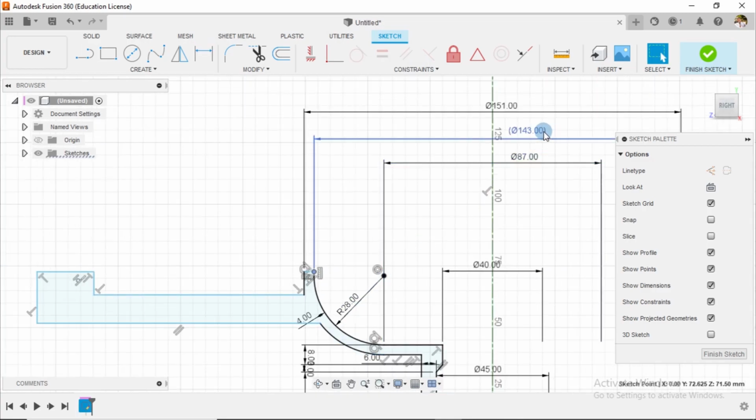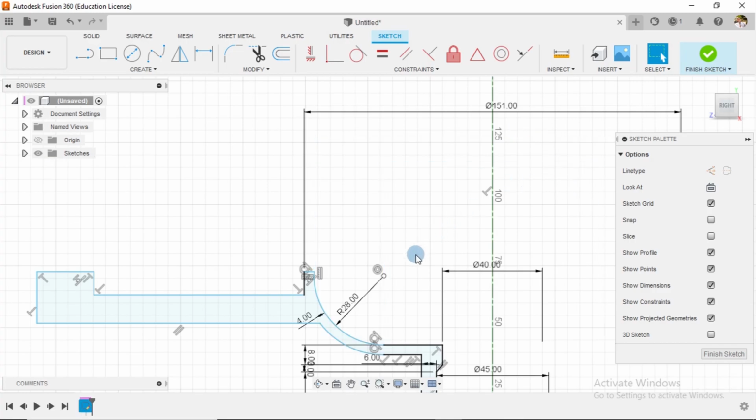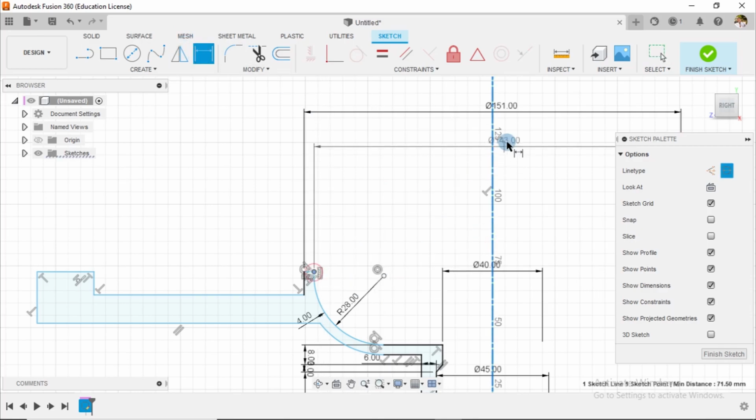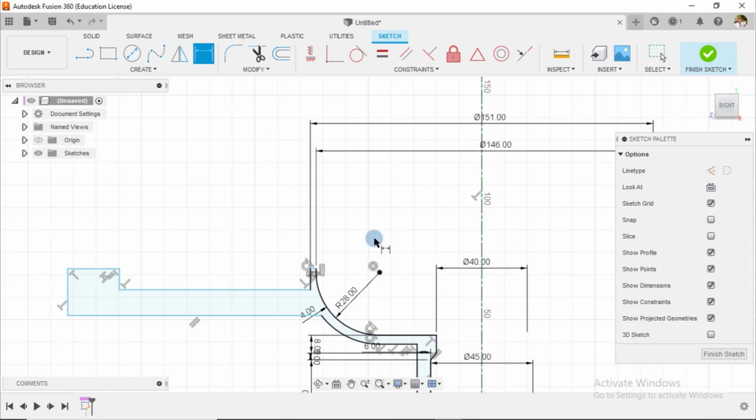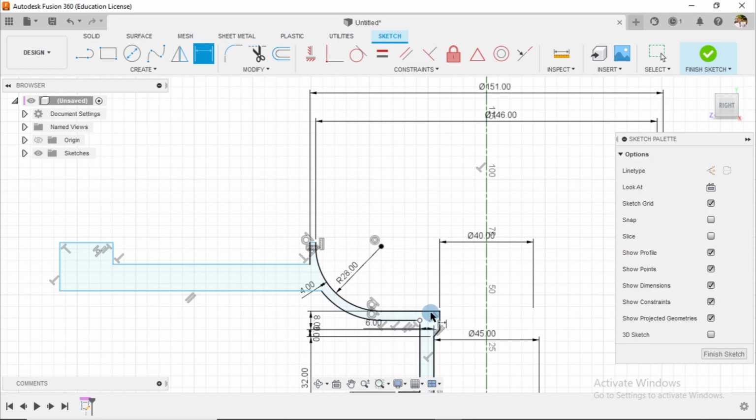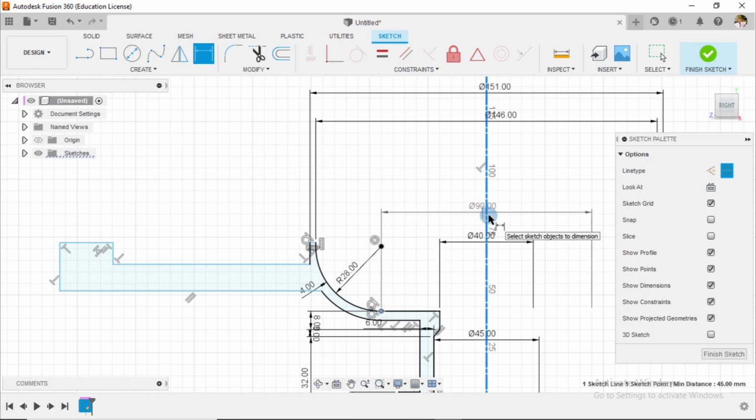There's a lot of things going on here that I messed up, and not so sure how to rectify those. Between this and this shouldn't be 143 but 146, so it's kind of confusing the way these things are working. Alright, so 146, okay, between this and this now, let me see, should be 87.